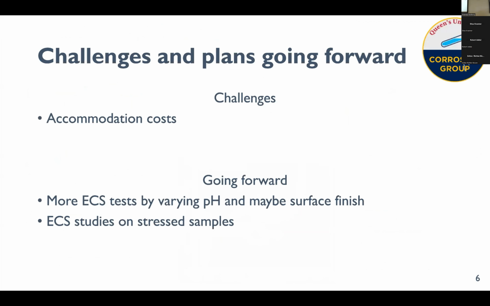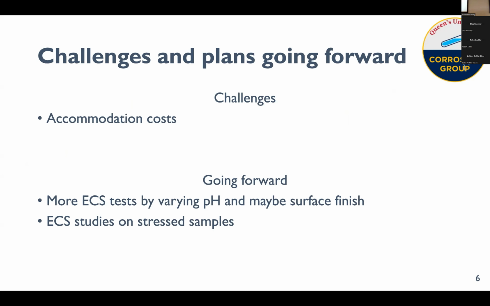So, challenges going forward. One of the issues I had was with when I was supposed to start in January. One of the challenges was trying to get accommodation in downtown Toronto, which is crazy expensive. Looking at the budget we had and trying to fit in a 3 to 6 month program, if I started in January, I don't think I would still have been in the program up to then, because accommodation was crazy that period with students still around. So we had to find a way to delay it towards March, so that when students leave by April, I can get into the students' hostel, and that helps cut down on accommodation costs. So that's one of the challenges I faced.